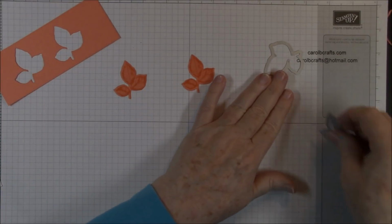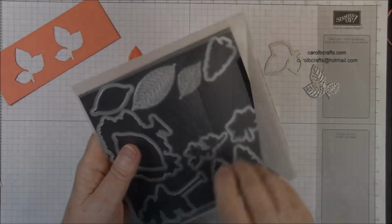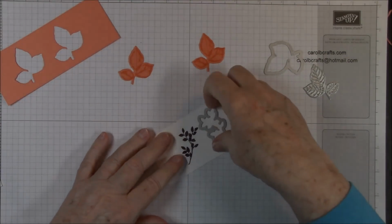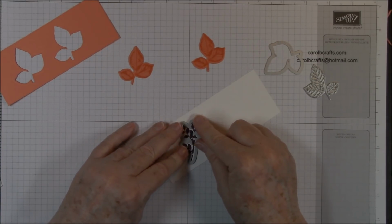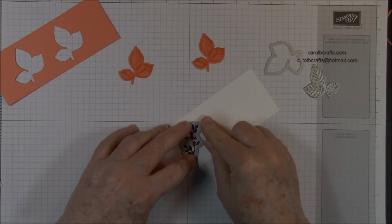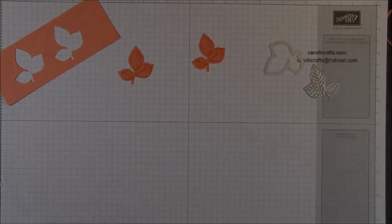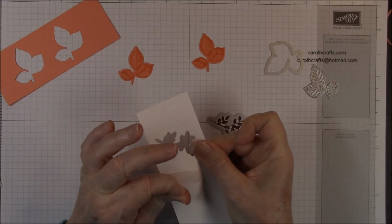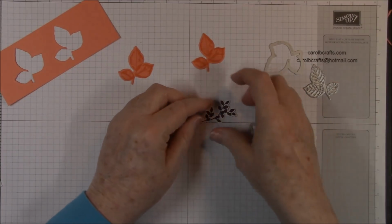Now we're going to cut our little sprig of leaves. And we'll use this die, this little sprig die, to do that. This one doesn't need to be embossed, so we're just going to cut it. And we'll use our usual cutting sandwich in between two acrylic plates. So let me go cut this. Okay, so now we have our die cuts. And be sure to not throw your dies away when you throw your scraps away.